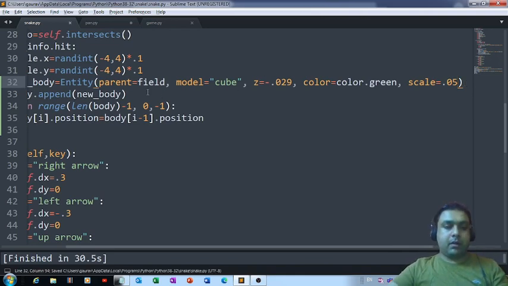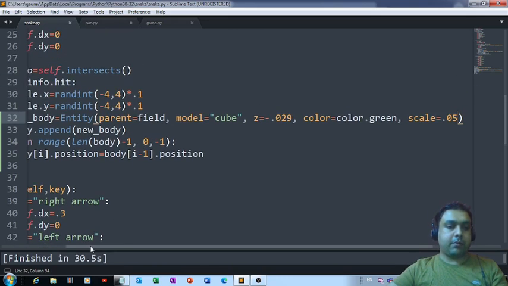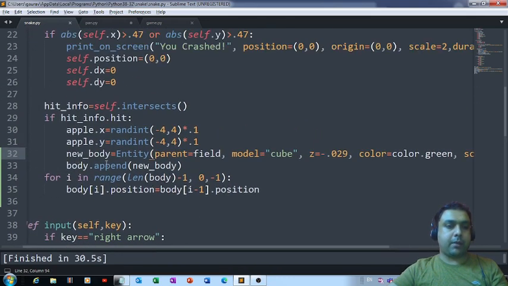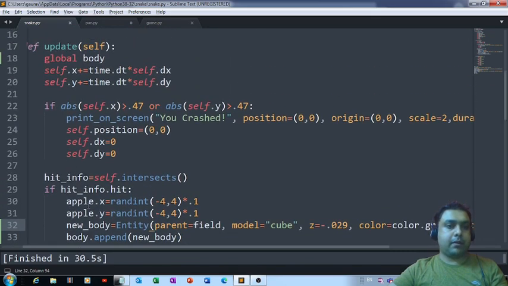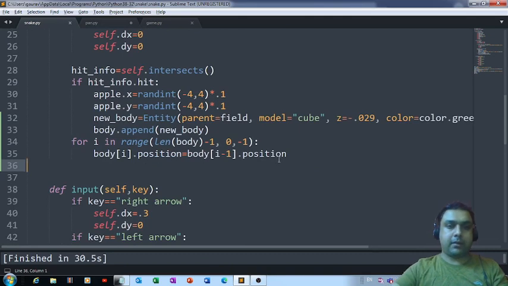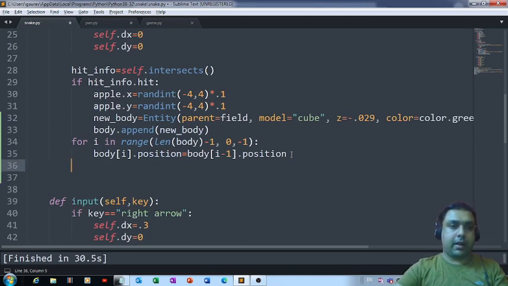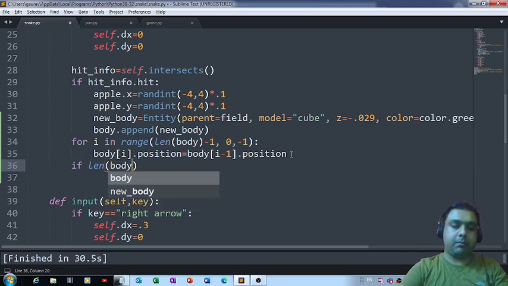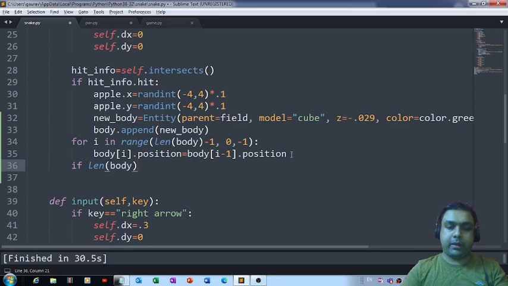Okay. Now, we can simply put a check on the segmentation also. So for that, just below this for loop, we can have an if control statement. So if the length of the body is, suppose, greater than 0.